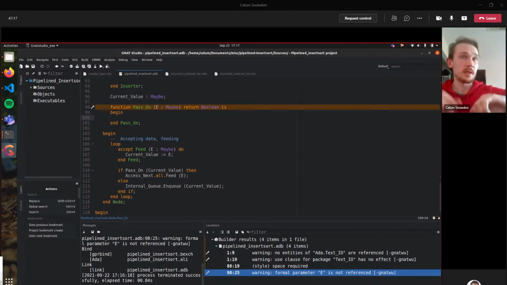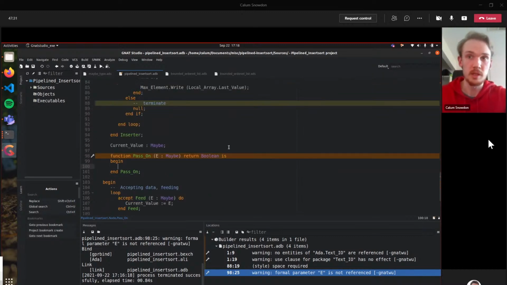If our list isn't yet full, then we don't pass the value on. And the way that we were signaling if the list was full was the invalid value as the maximum.